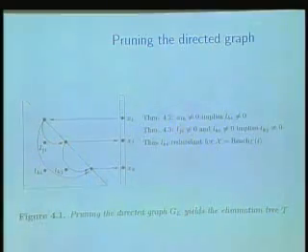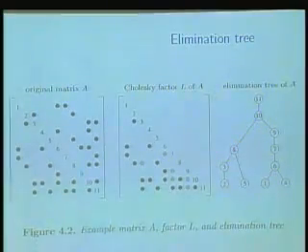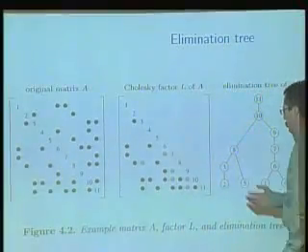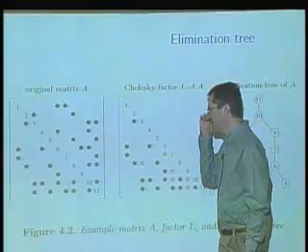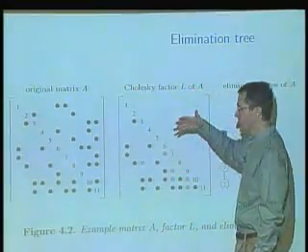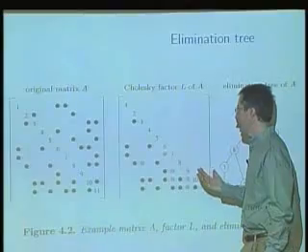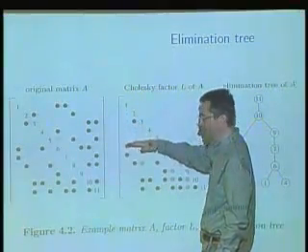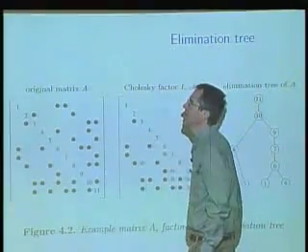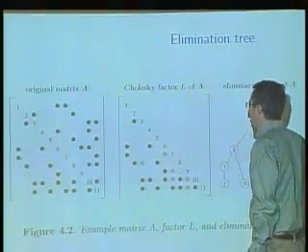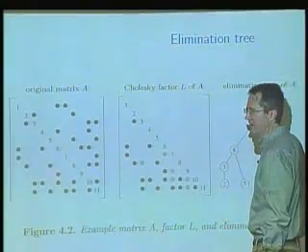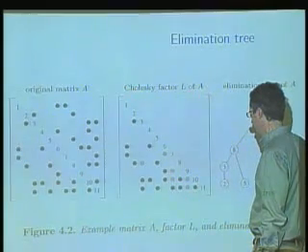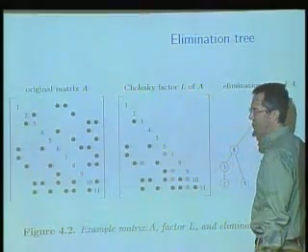So here's an example. Here's a symmetric matrix. Here's its Cholesky factor. Now, how do we compute this? Well, we have to compute it. So far, the technique we would use would be the row Cholesky method, one row at a time, which is not Cholesky's method, by the way. He didn't compute it row by row with triangular solves, but that's okay. We still call it Cholesky's method, for lack of a better name.